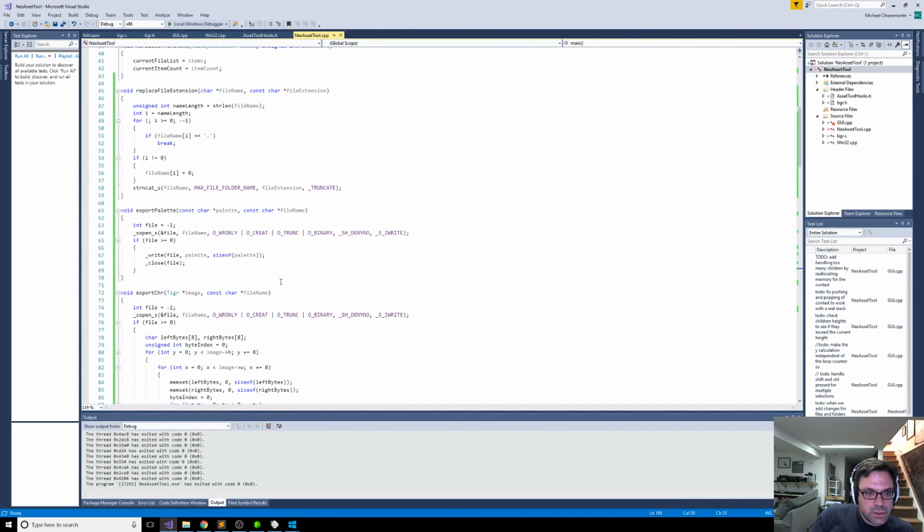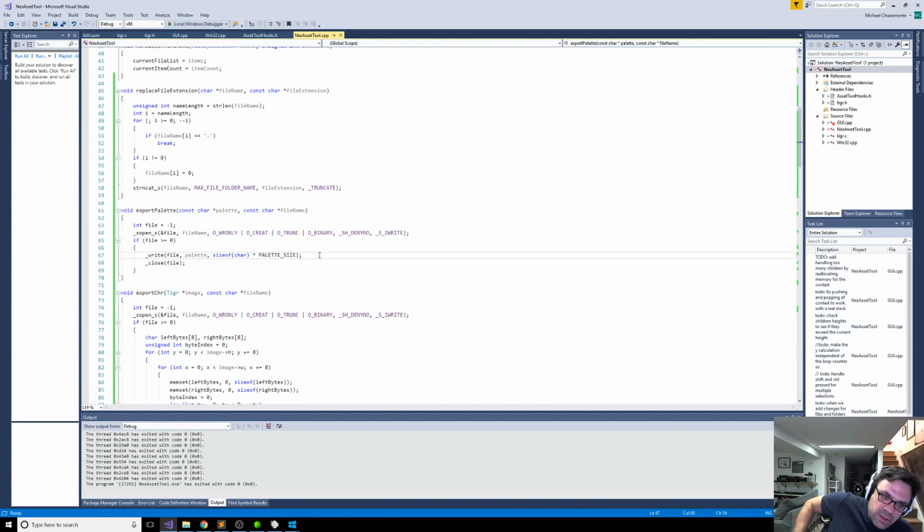Let's see. Export palette. This is not going to work. Size of car times palette size. I'm glad. So I said that wasn't going to work, and then I thought, well, wait a minute, it did work because we tested that and it worked fine.